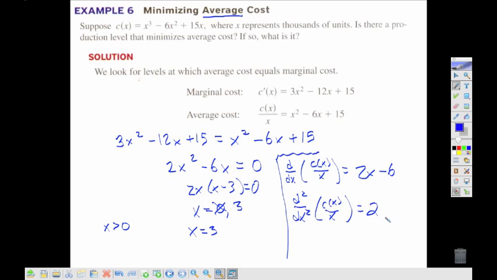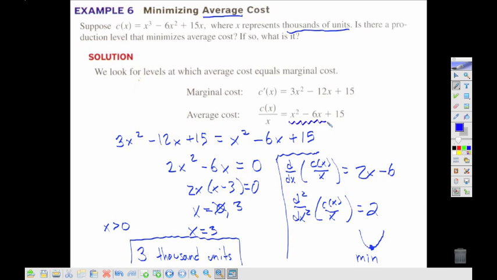We notice that that second derivative is always positive, telling us that we're concave up, and since we're getting that 0 at 3, we know that this has to be a minimum value. So is there a production level that minimizes average cost? Yes. What is it? It's x equals 3,000 units, taking that 1,000 from right here. Now notice also that really with this one, this average cost function was pretty simple to work with. We could have just taken this derivative and set it equal to 0. But this method does give us tools when our functions are a little bit more complicated.